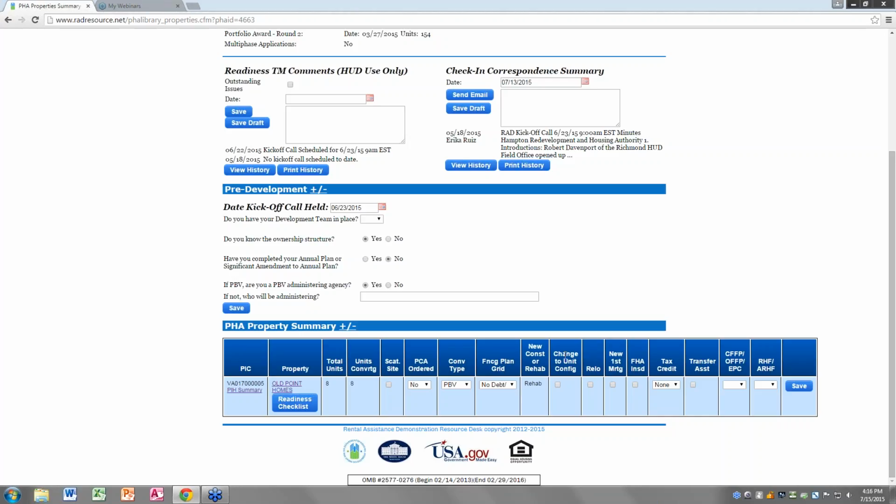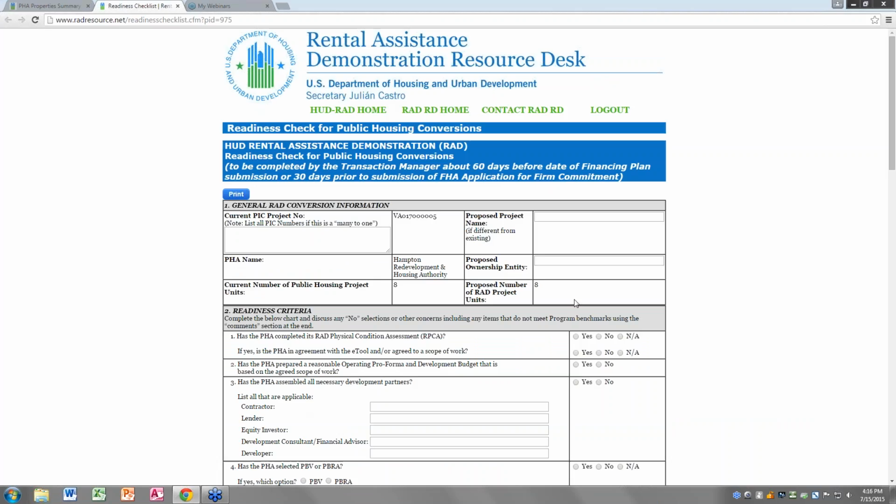Again, these are the main items that we've talked about in the scripts and other times that really need to be covered, not just in the kickoff call, but moving forward. You know, is this transaction contemplating FHA insurance? Because if they are, there are certain steps that need to be done. Maybe they've changed their mind, they were, and now they're not. So you unclick that button. So it gives you, as the Readiness Transaction Manager, a snapshot of what's going on, the various hot button items, things that need to be accomplished, all with the goal to getting the readiness checklist completed.